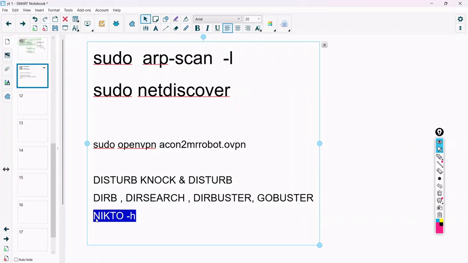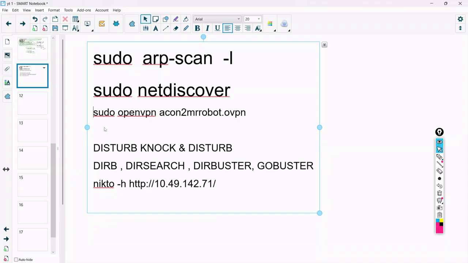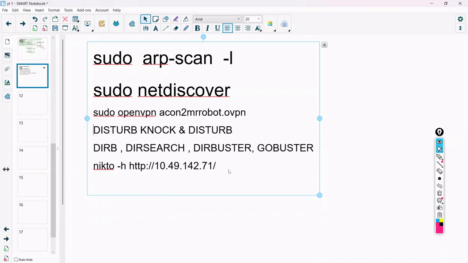So let me copy paste. These things, I hope it helped you all.